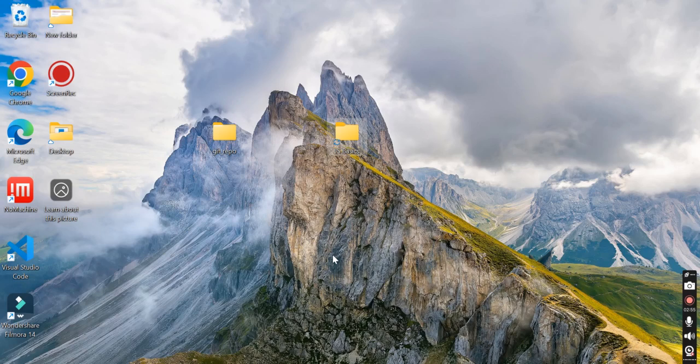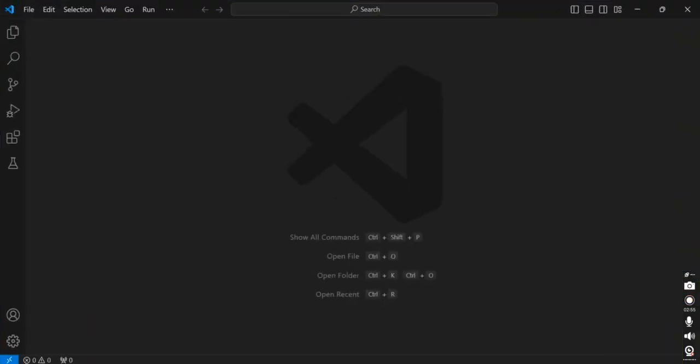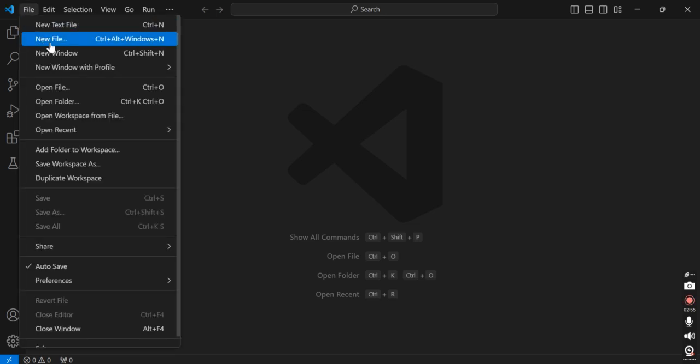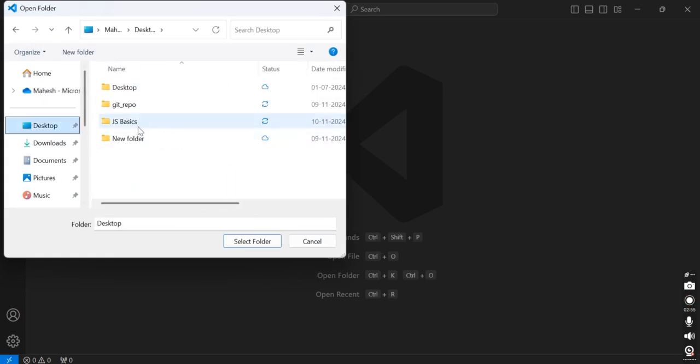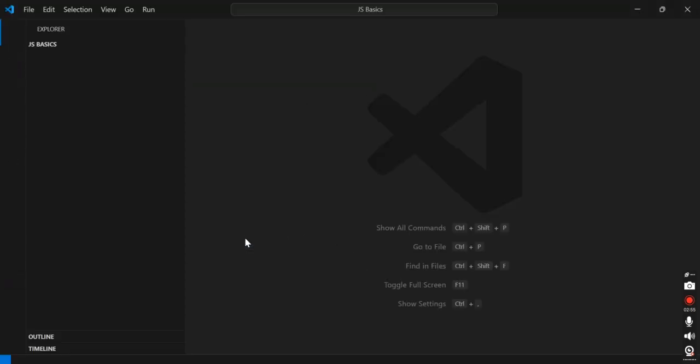This step is the same whether you are on Windows or any other operating system. By now, I assume your development environment is set up with Node.js installed and Visual Studio Code ready to go. If not, please refer to the previous videos. Let me go back to Visual Studio. Once the folder is created, just open that folder. Click on File, click on Open Folder, go to the desktop, and select the folder.